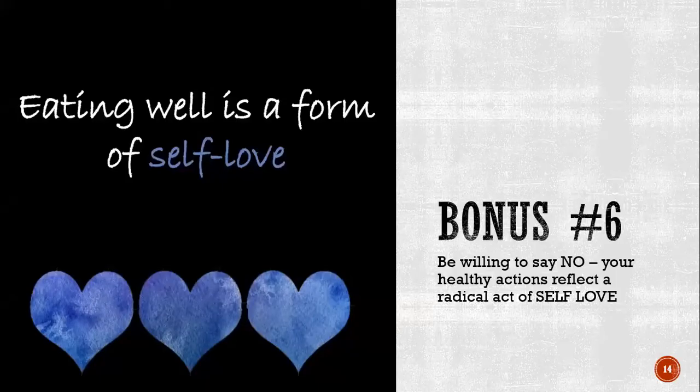So this is from last week, and it's still relevant, because when we have all these choices of drinking and eating, we can have fun, but eating well, remember, is a form of self-love. Eating and drinking well is how we are honoring our bodies.